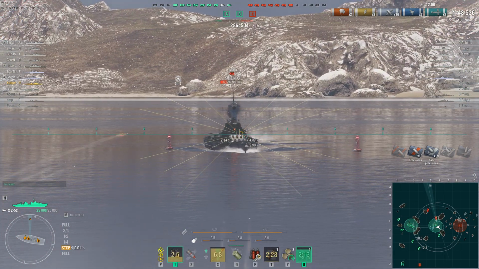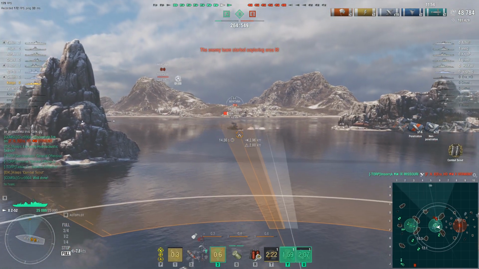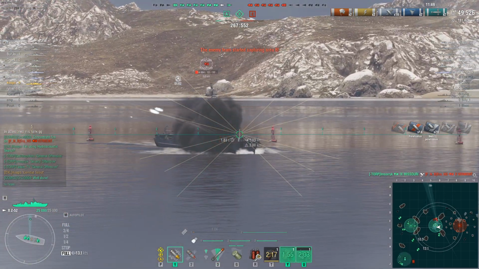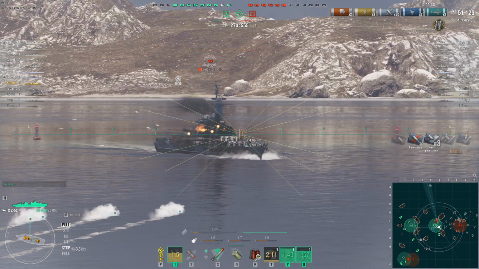But with the fast recharge on these torpedoes, I'm just waiting to kill the guy. There's really nothing he can do. He's stuck. I only launched 1 rack because I figure if he spots him, he's going to turn in. If he turns in, then I'm just going to crush him with them.